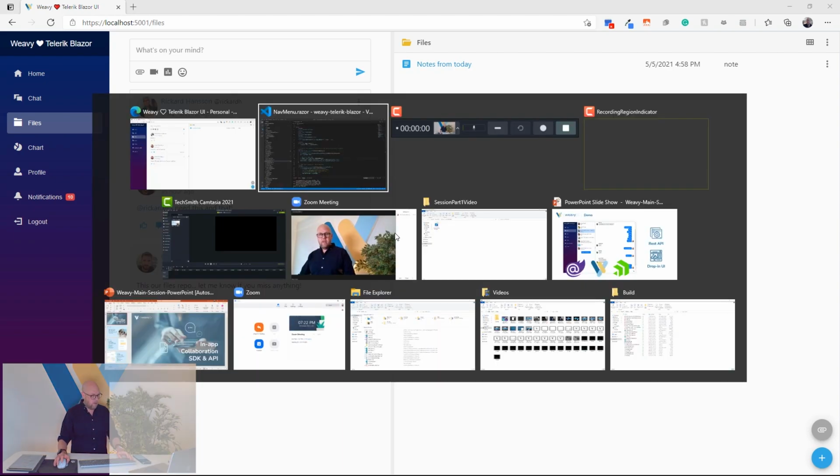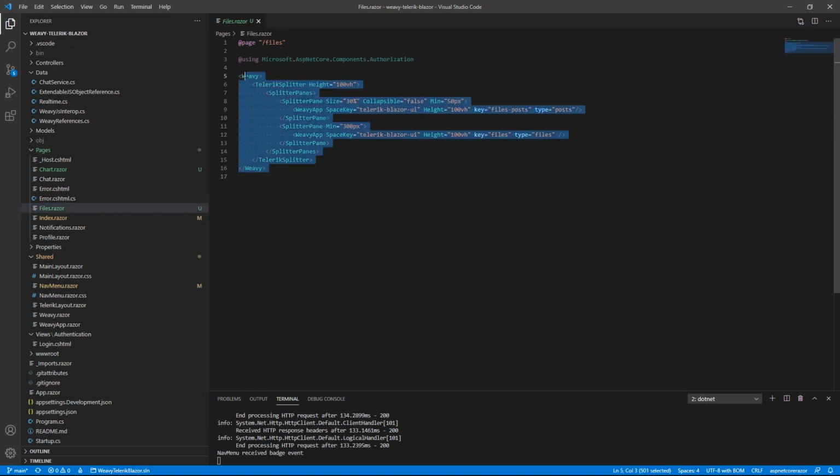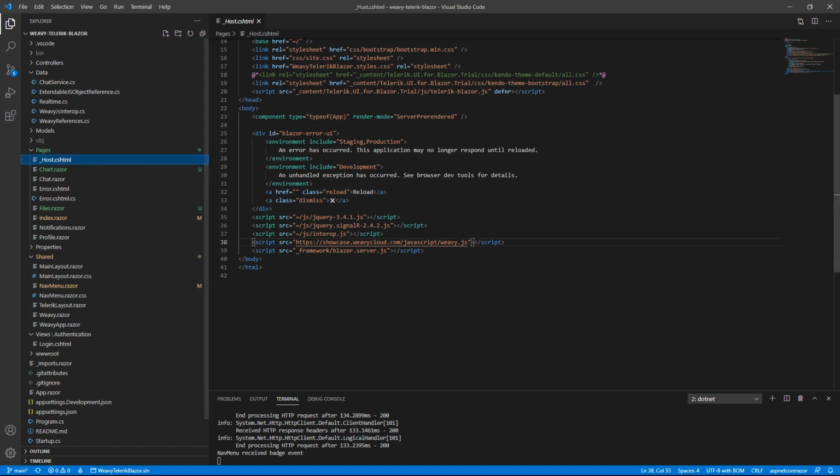And how this works, if we go into the actual files here, it's super straightforward because we created a component called Weavy for Blazor, right? And then another component called Weavy app. So the Weavy is the head client SDK. And before I forget, in the host, when it comes to the drop-in UI, you refer to the client SDK, which makes all the drop-in UI wonder work. So this is the URL. And again, if you're going to do it through localhost or something like that, that's what you have to change. But so this is the client SDK.